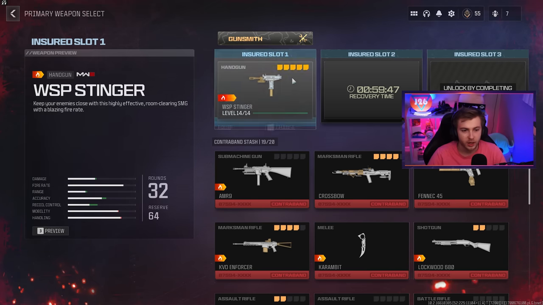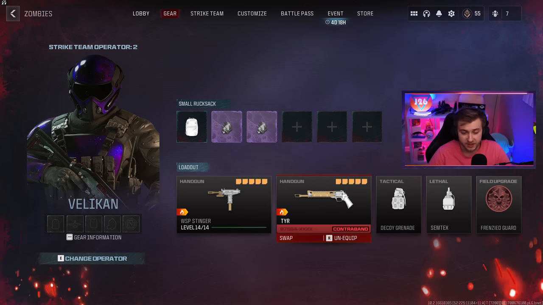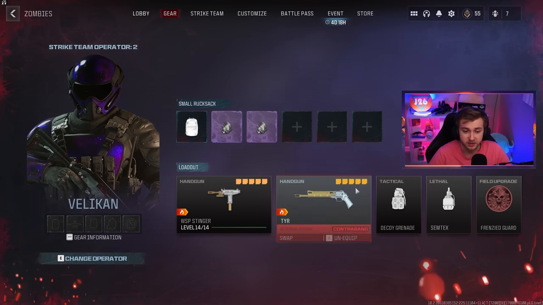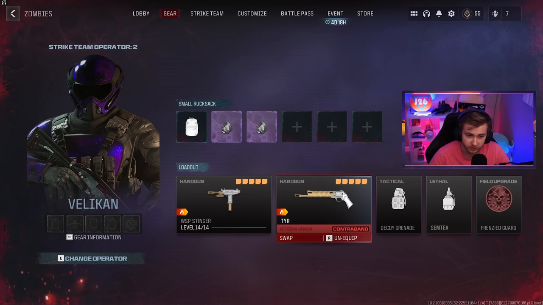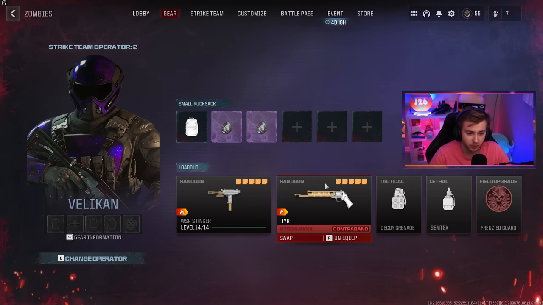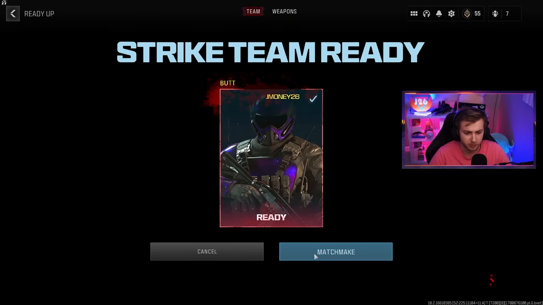All right, well, I killed some time off of one of our insured slots. And apparently, I was only 50 kills away from getting this camo done. That's fantastic. But I did find a TYR in my contraband stash for my weapons. And sometimes whenever I have a gun in my second slot, it just becomes contraband for whatever reason. So hopefully this is still my build for the gun. And if not, maybe we can still just get the camos on it anyways. It'd just be nice if we had the meta build for it.